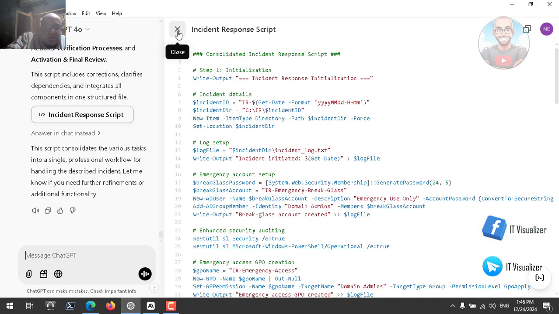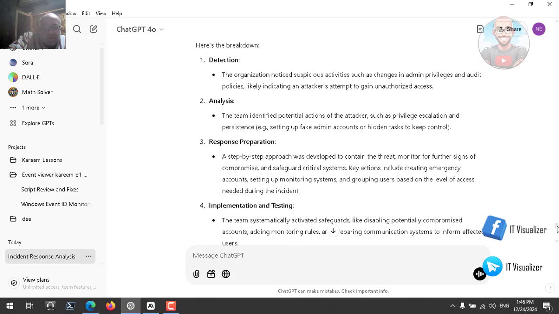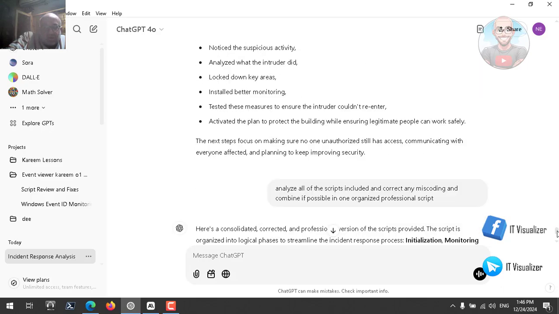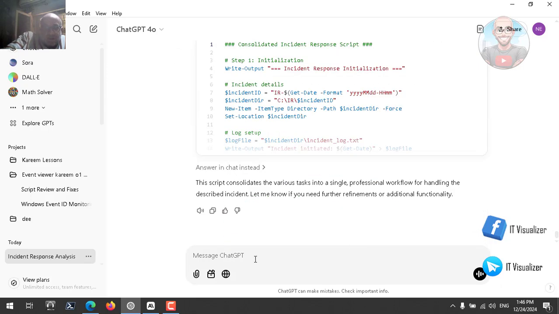So this is maybe one good exercise. The script controls the various tasks for handling the described incident. Let me know if there is anything further we can go into. Corrected and professional version of the script, organized in logical phases.